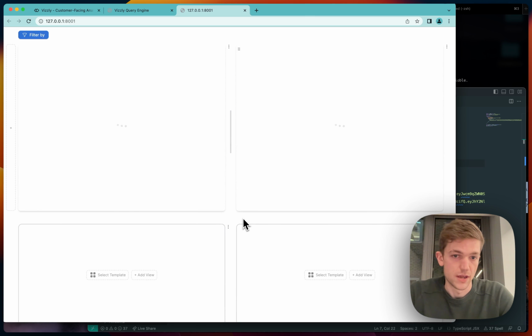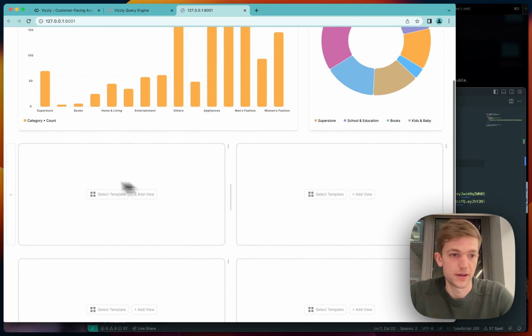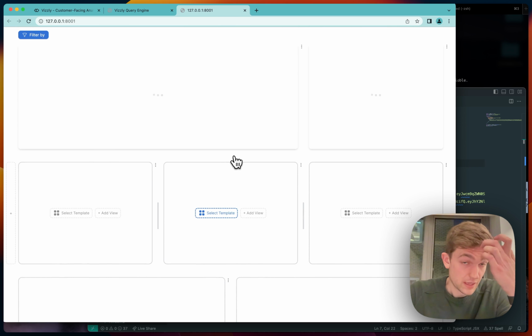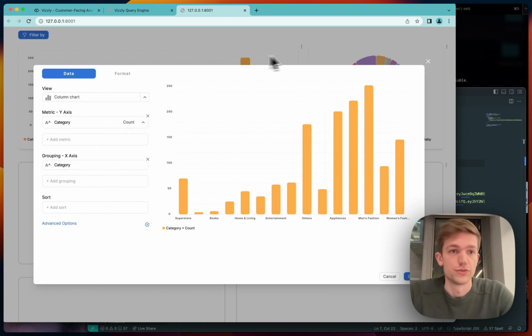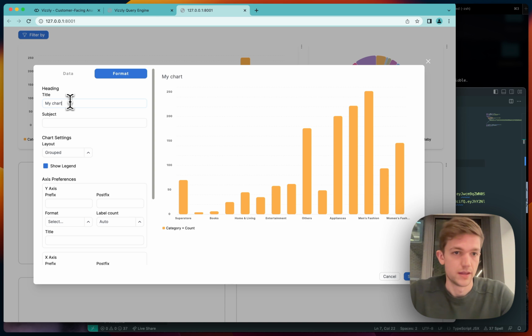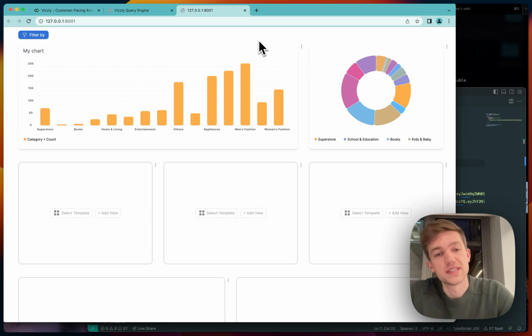I can make adjustments to how I want this to look by adding and removing more cells. And I can also, of course, rename the views here.